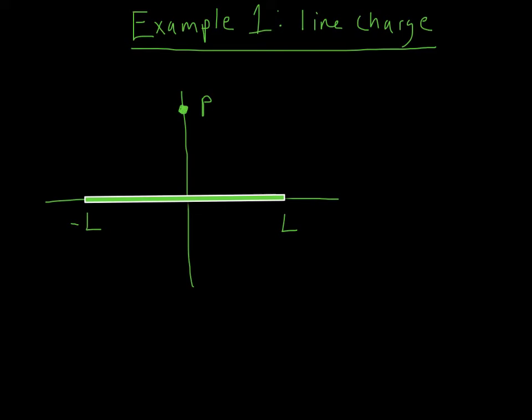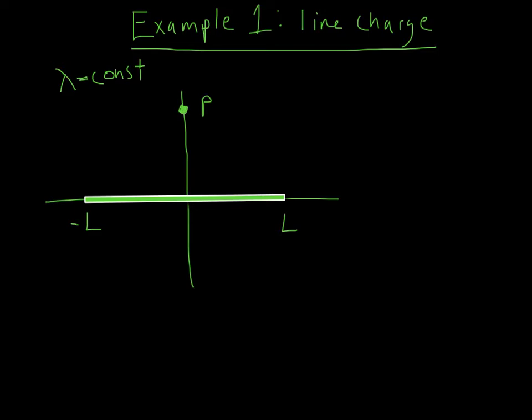So if we're following our steps, our first step is to draw a picture. The picture is here. Something we also know about this problem is that the line density lambda is constant. I'm just going to write that in the corner. That's going to be helpful. That'll simplify our problem. Lambda equals constant. It won't always be constant. That's when the book's being nice to you.